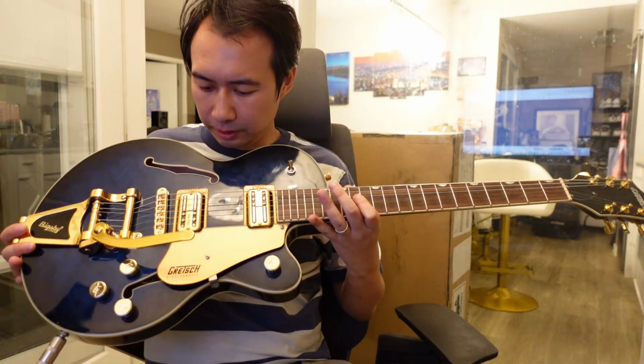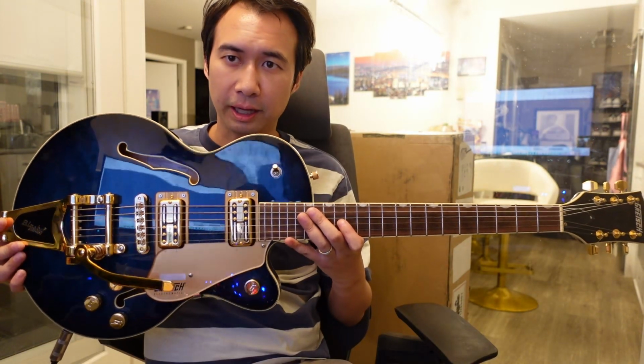Anyways, the Duotron pickups are installed in my Gretsch Electromatic Center Block Junior guitar that I have here. And then I'll be comparing against the Zoomtron pickups, which are installed in my Yamaha guitar.